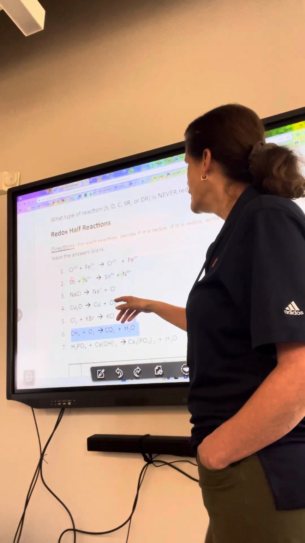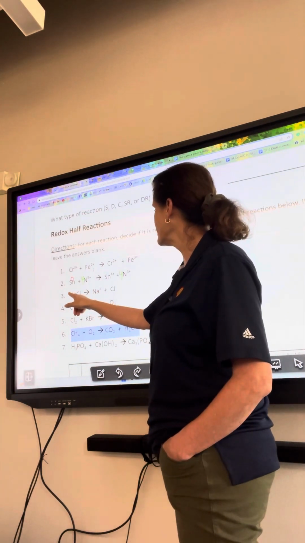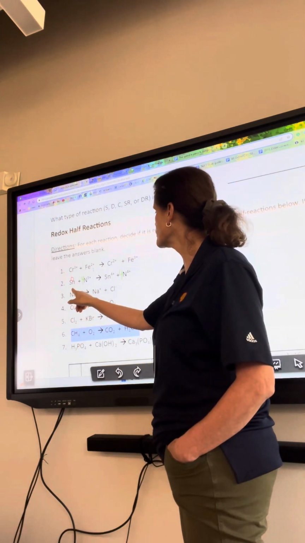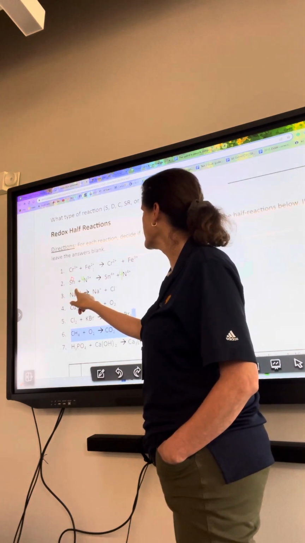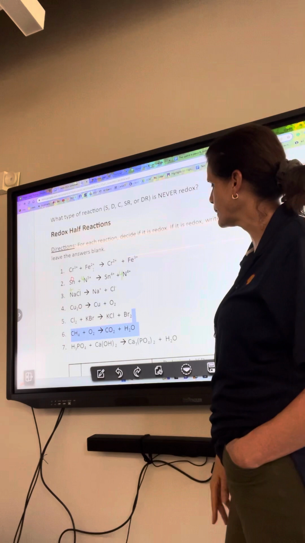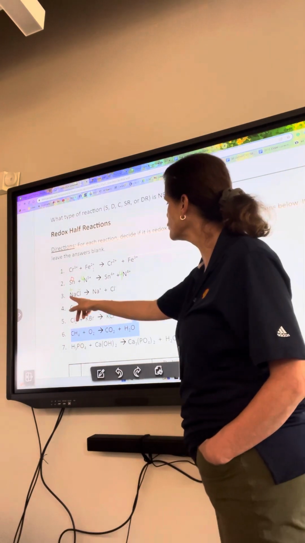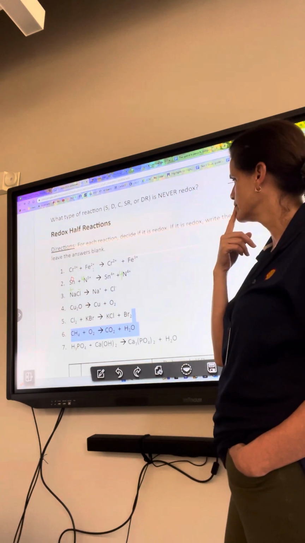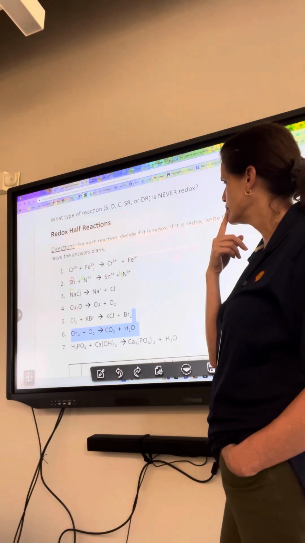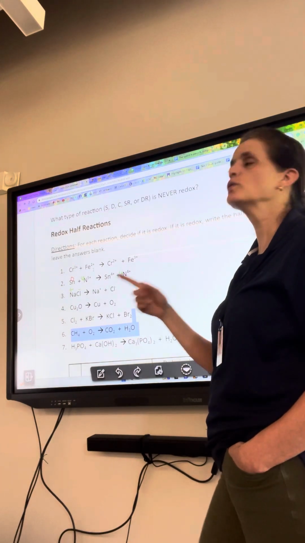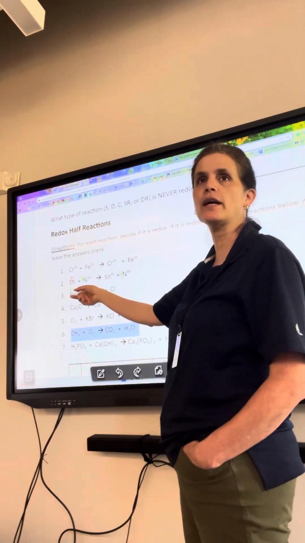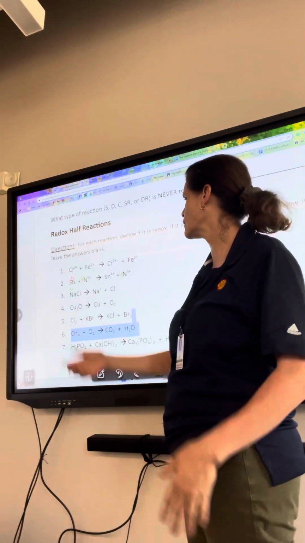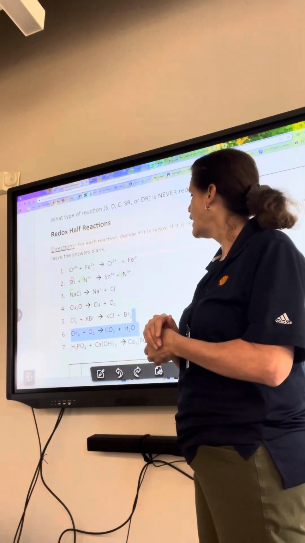So this goes from 0, that's a plus and that's a minus. It's balanced. And this one, also it's decomposition, this is not a redox, because all you're doing is breaking something apart, right? It had the charges and then you dissolved it and now you have the charges. So that's definitely not a redox. So decomposition is not redox.